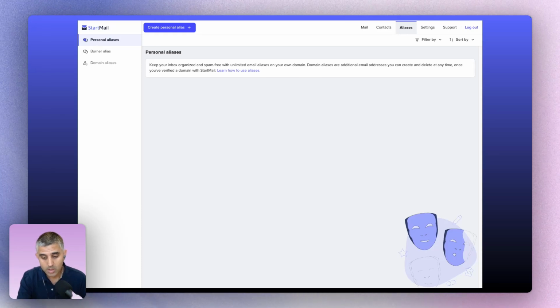But what I have done once is use their burner email alias, which you can see in the middle of the 3 options on the left there. And that's great because if you want to go to a landing page and download a PDF or a guide or something and not be spammed to death afterwards, it's perfect for that, because when you create the alias, you can set, I think from memory, 1 minute or 5 minutes or an hour. So you've got several options there, how long you want that burner email to be usable. So that's been quite handy.